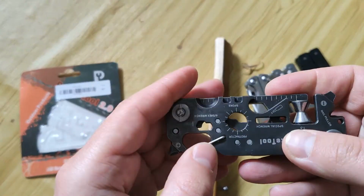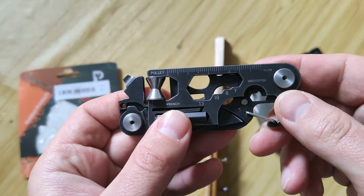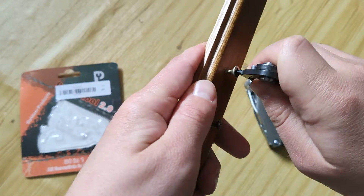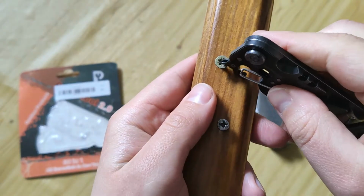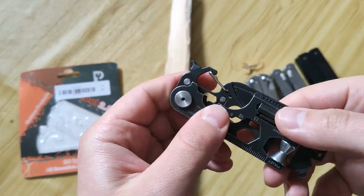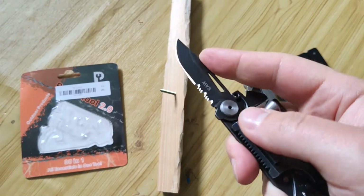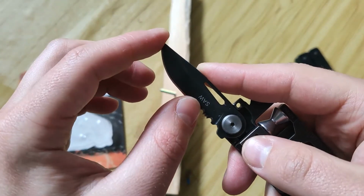What we have here and how it works. In my opinion, the most useful here is this one bit, which can work with different types: PZT, ordinary, and next one is a knife for opening boxes, for something short. I think here is about 4 centimeters, here about 2.5.